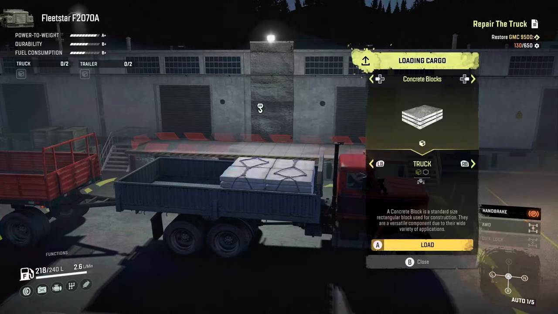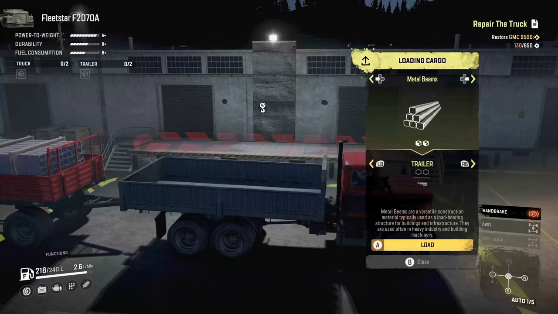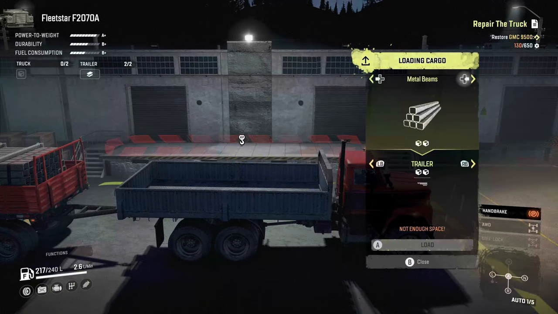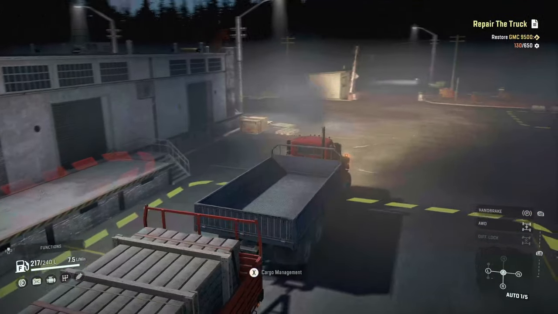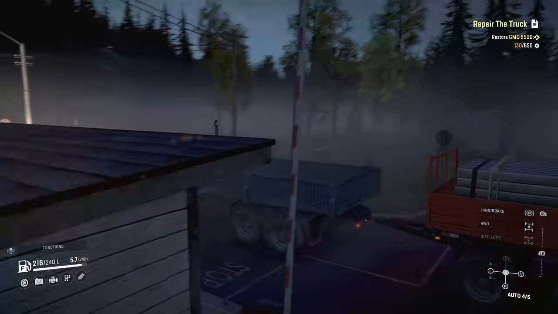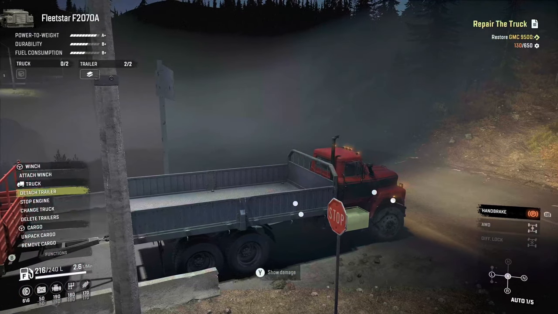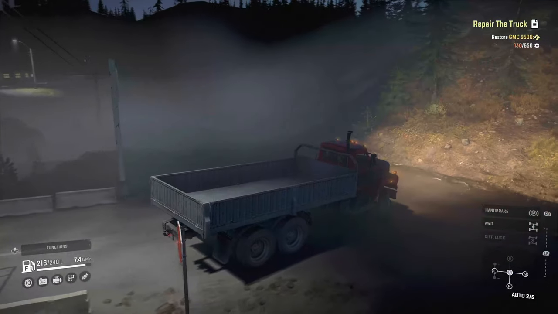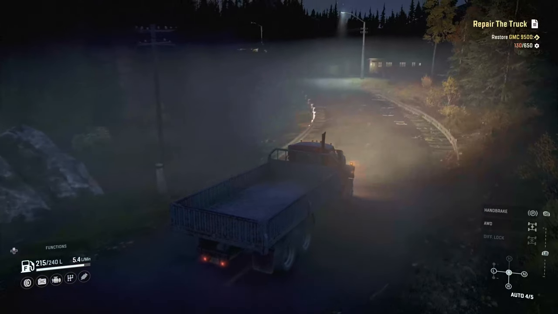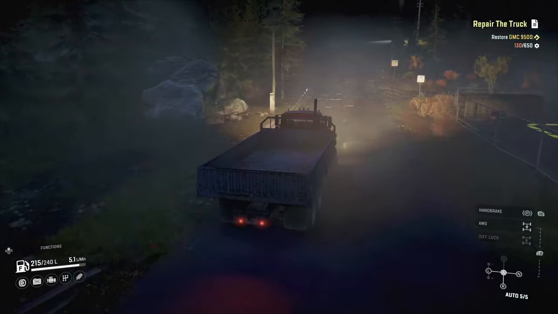Alright, wooden planks, concrete blocks, metal beams is going into the trailer. Then wooden planks, concrete blocks, metal beams. So I have to go down the hill. Alright, it's fun. Alright, I will go down the hill then. Detached trailer, because I'm not gonna do the whole drive with the trailer. I don't need the trailer to go down. Alright, I'll see you guys downstairs. Downstairs? Down the hill. Sorry.